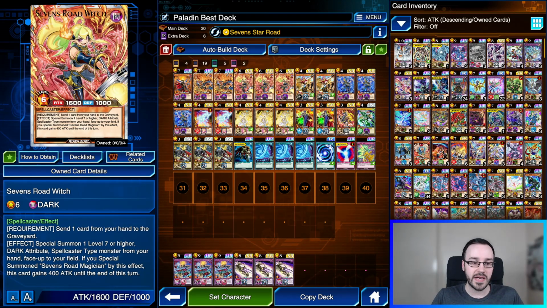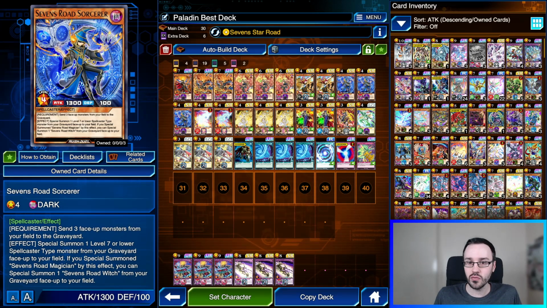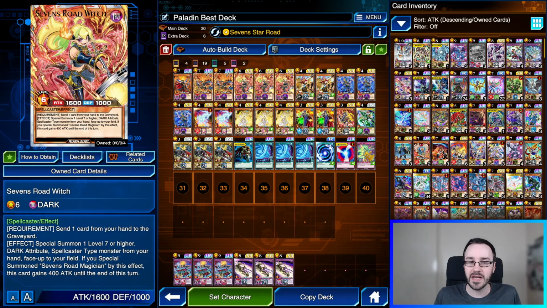So we can send one card from our hand to the graveyard to special summon a level 7 or higher dark attribute spellcaster monster from our hand face up to our field. If we special summon 7's Red Magician by this effect, this card gains 400 attack. So this card doesn't have the same kind of synergy it does in 7's Axel Road, where we can boost its attack up to 2800, but it's still very good in this deck. If we use 7's Road Sorcerer to summon out the SRM, we can get back an SRW for free, which is really good.